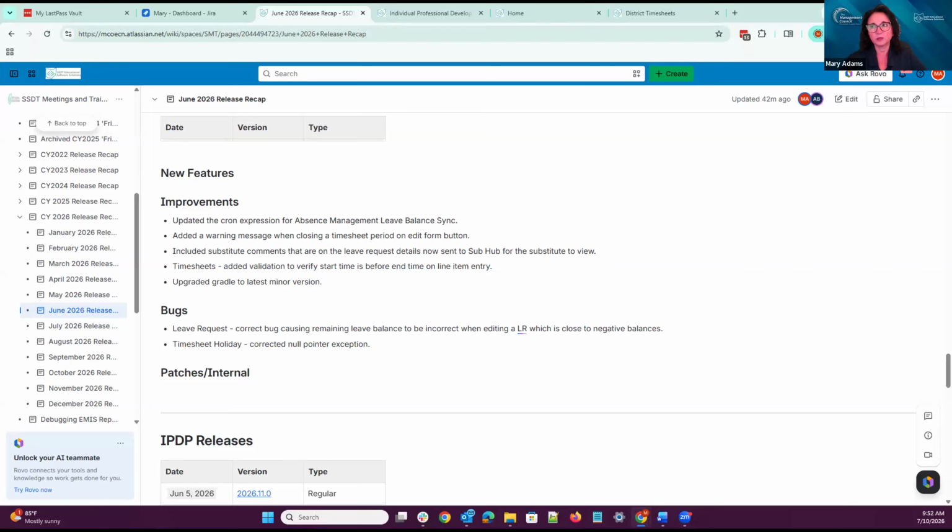So that has been corrected so that it doesn't create that error message. It was when they were trying to add a timesheet holiday, and if there was any line on there that had nulls in it, it was creating that error. So that has been fixed.